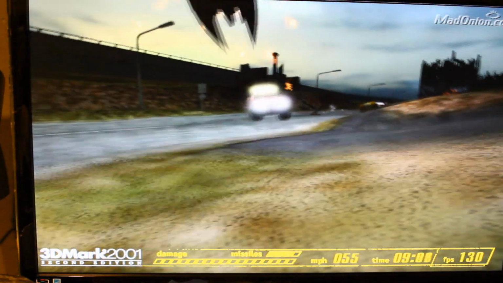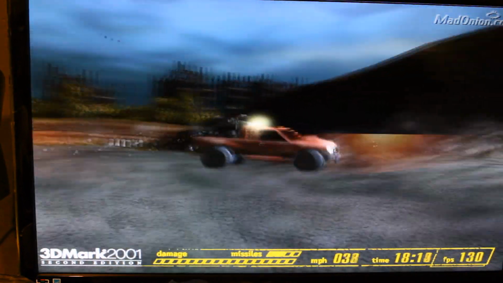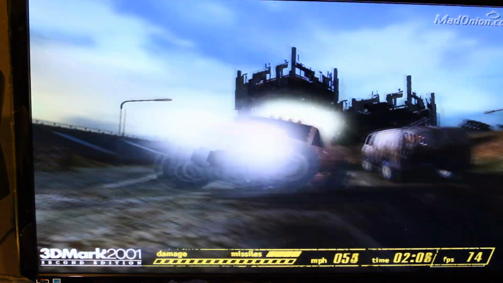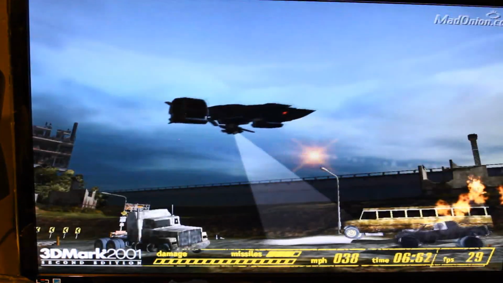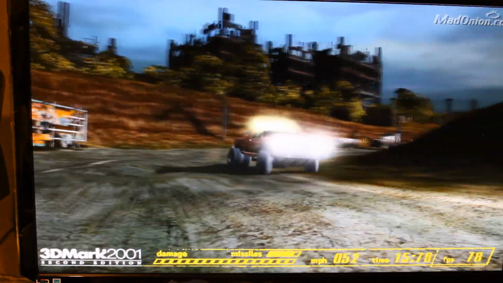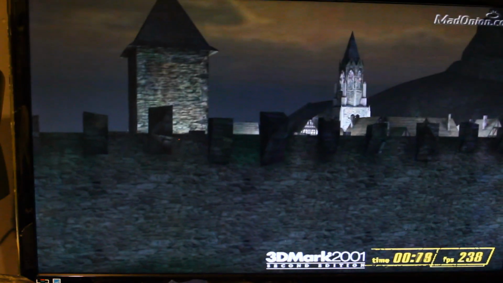Okay. Frames aren't as high as I expected. Maybe. I don't know. Interesting. I just feel like I might have had higher frames on that first section with the GeForce, which doesn't really make sense, but oh boy. Chugging. Huh. Guess we'll have to see what the scores say. Either I'm making stuff up, or maybe there's a driver issue, possibly? Surely not. I mean, it wouldn't have anything to do with the fact that I just installed ATI drivers over the top of NVIDIA drivers, right? That wouldn't be a problem.